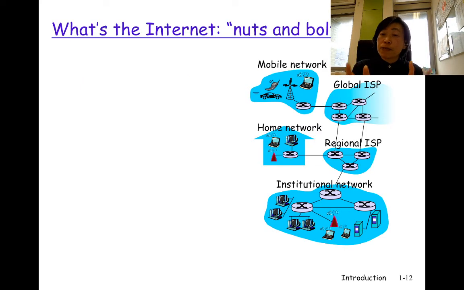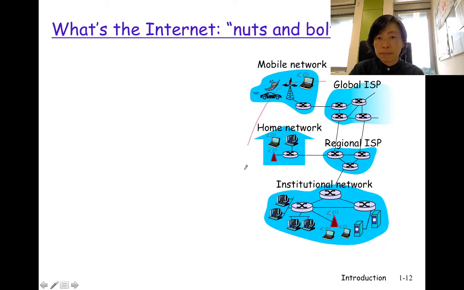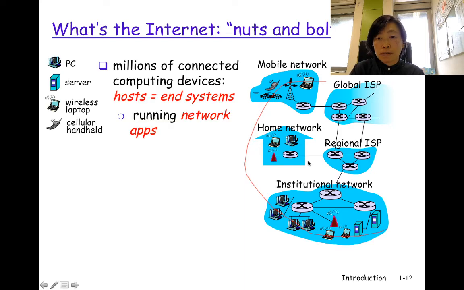This is going to be the physical view, the nuts and bolts view of the internet, therefore I'm bringing out a picture. What you're seeing here is a network. There are all sorts of entities. Let me start from the entities that connect to each other to form the network. For example, this guy here, the PCs. And these squarey boxes are servers.